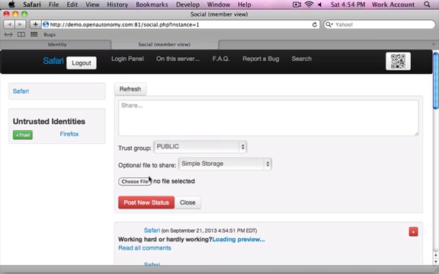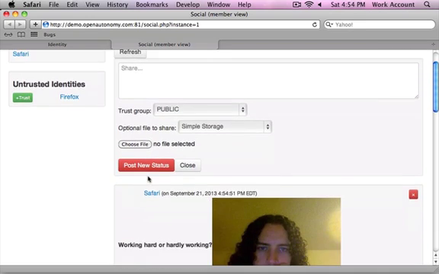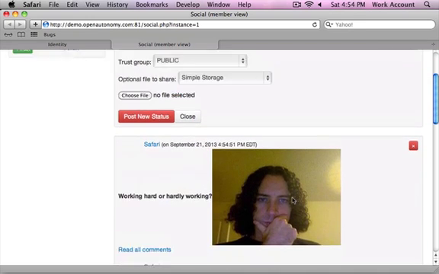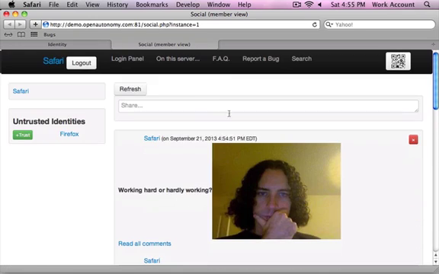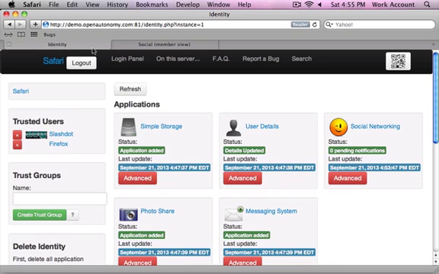So what this will do is it actually allows me to upload that file, which now shows up in the feed. Now, the only reason I wanted to point this out is, first of all, it shows what you can do with this dialog box up here, but also it shows some other things that you can do. Because, for example, all of these things, this isn't stored in the social networking application. No, this is everything in OpenAutonomy is stored only where in the application that offers that capability. So in this case, my storage.